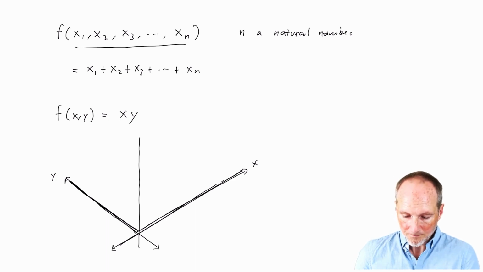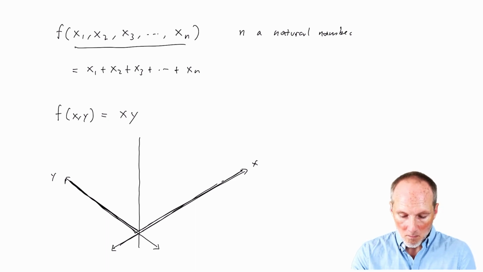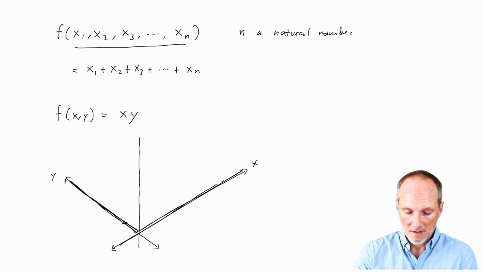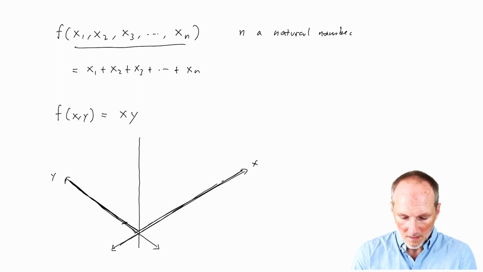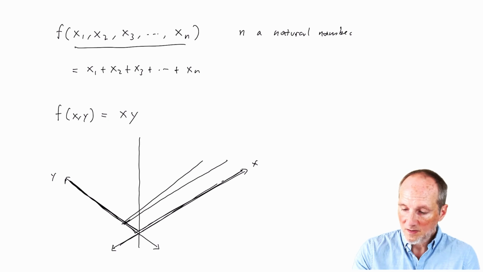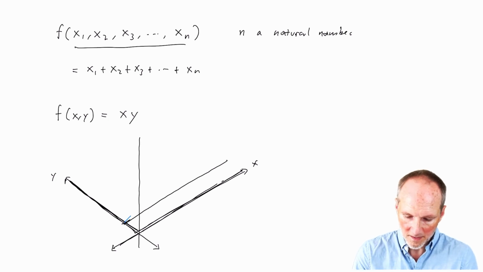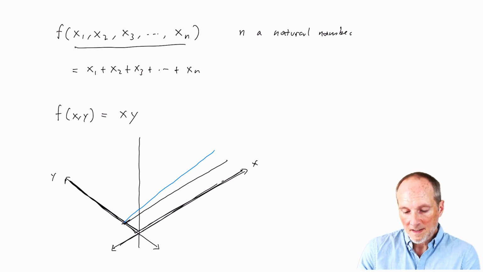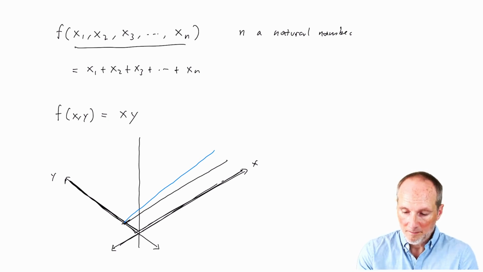But if I make y positive, and I increase x, so now I'm going to increase x. Now the function is going to get bigger. Let me use blue for this. The function is going to get bigger like so. Because I'm increasing the x, and the x is multiplying y, which is positive.